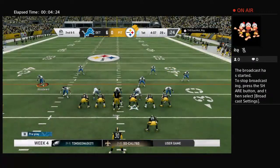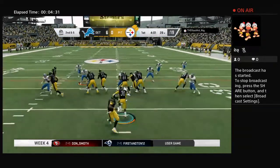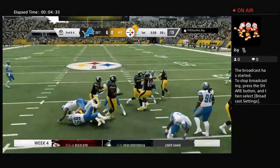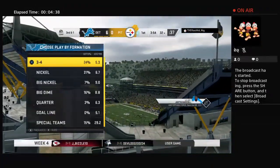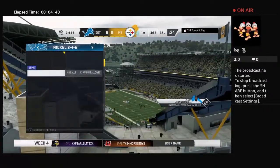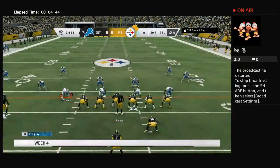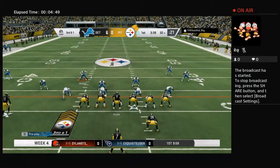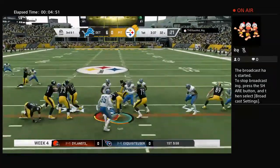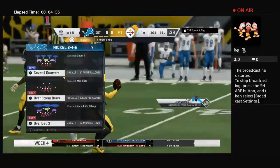After the pickup of 5, here's 2nd and 5. Watch the screen. Watch the screen. Check 3. On 2nd down, Conner looking for space. And he'll get about 4 across the 30 to the 32. On any running play that's called, they're always hoping that it's going to break big and go the distance. But when you get a nice gain like that, you're able to do so many things anyway. You can come back and run essentially the same play again, continue to move the ball on the ground, or you can decide to throw the ball now because usually you have the defense back on its heels.